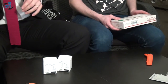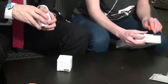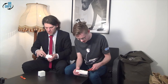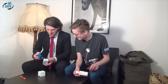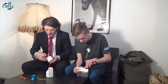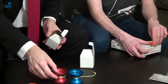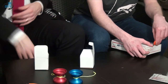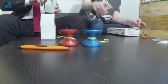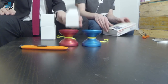And I'm gonna open another package here. Paul was looking for them, and he will be happy to know that I've got two. Actually I have three. See, there's one. There's the second one in red. Because I didn't really know what color I would like better, and I wanted to sell the other one anyway. I'd like half of them, like when you have a blue half and a red half. Good idea.